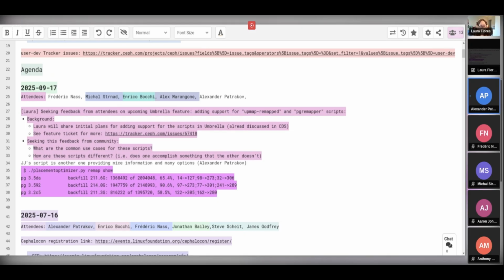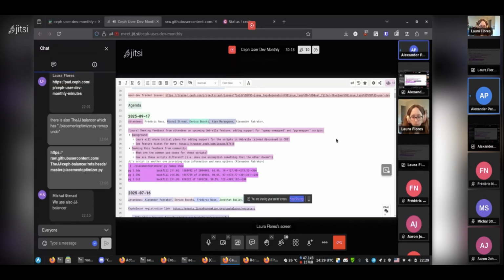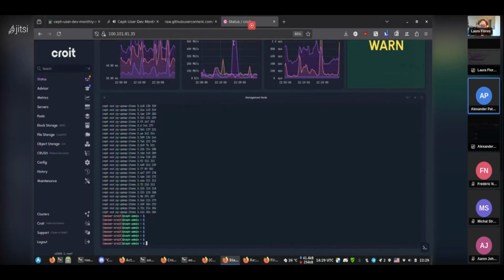Let me actually show what it does on this cluster. It generates the upmaps in mass.